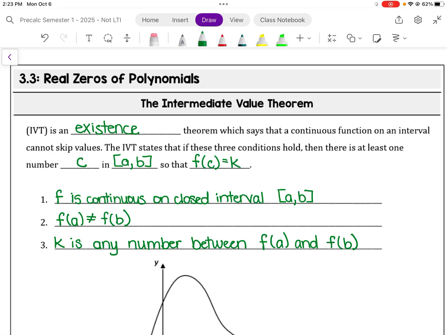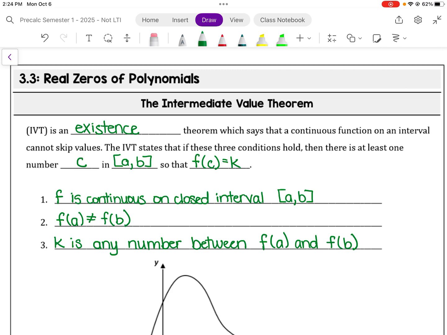All right, today we're going to talk about zeros of a polynomial, but before we do, we're going to talk a little bit more in depth about that intermediate value theorem. So in the last set of notes when I discussed it, we talked about if one number is positive, one number is negative as our outputs, then zero's got to fall somewhere in between.